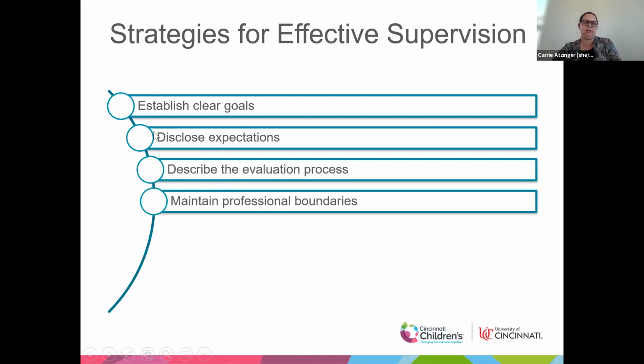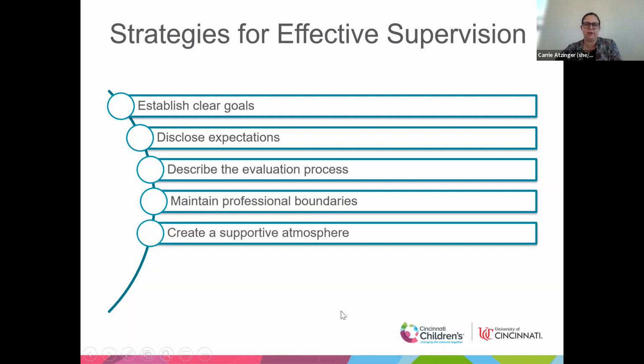Maintaining professional boundaries is extremely important. When there's a power dynamic difference and there's the evaluative piece, it's important that those professional boundaries exist. It's also important to keep in mind, and this comes up to varying degrees in different fields, when you have multiple roles as a supervisor. So maybe you're an instructor and also a clinical preceptor, or maybe you're working with a student on research and also involved with them in clinic, and just making sure that you're aware of how those multiple roles may influence your feedback.